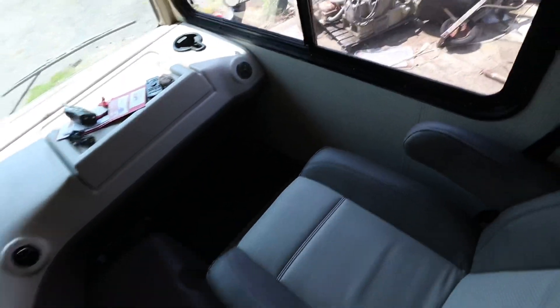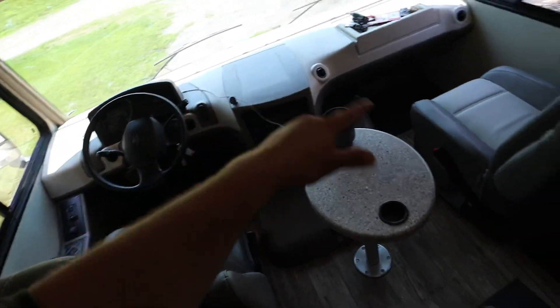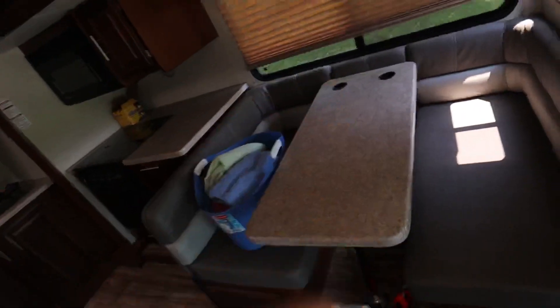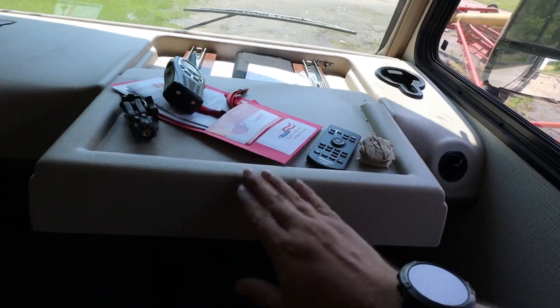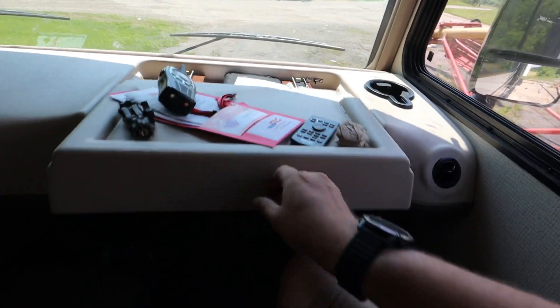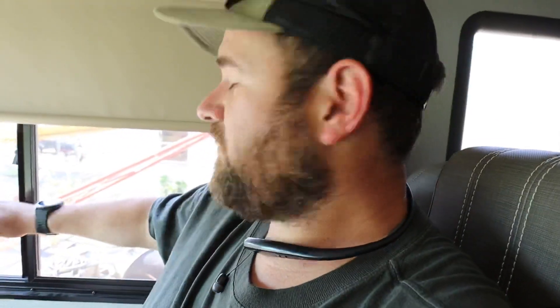Kayla's seat is over here — nice big seat. These seats rotate around, so when we get to the campsite we rotate them and that becomes where I eat dinner. The kids eat at the dinette, me and Kayla have these seats. She's got this little fold-out desk, but it's pretty flimsy — if you put a laptop on it going down the road, it's probably not going to work. This whole dash shakes a bit going down the road. The motor is right there and it's noisy — especially going up a mountain. These windows vibrate a little bit. It's just not quiet in here.